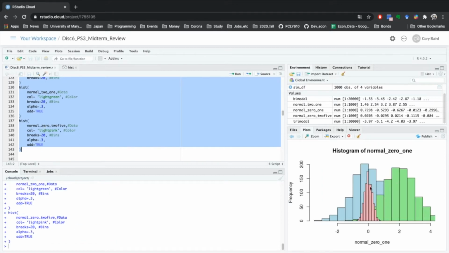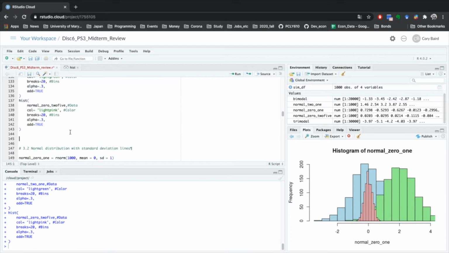So as you can see here, these are the different distributions compared with one another. And you'll notice that the normal distribution centered around 0, of course, will be this one. The normal distribution centered around 2 will be this green one here. And hopefully this gives you a better idea of the normal distribution plotted.